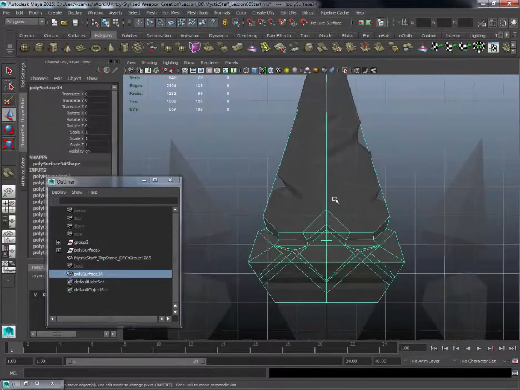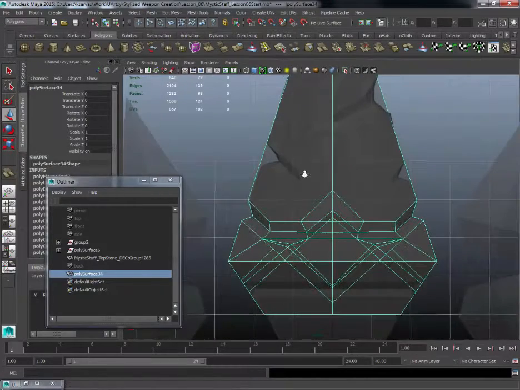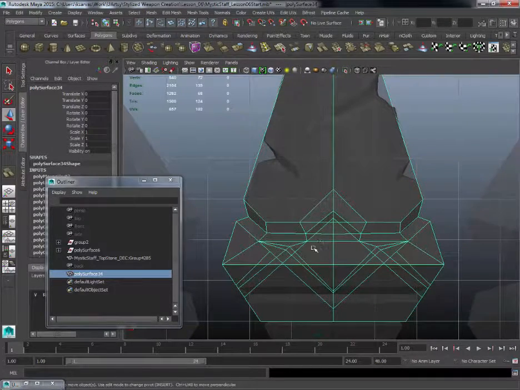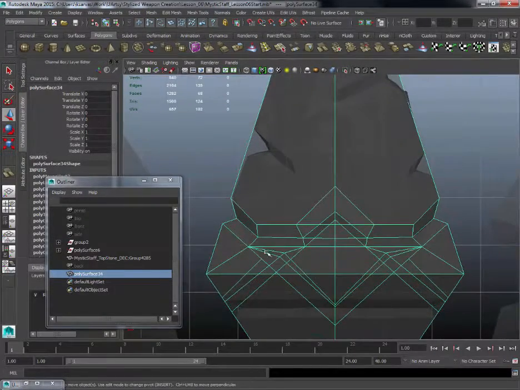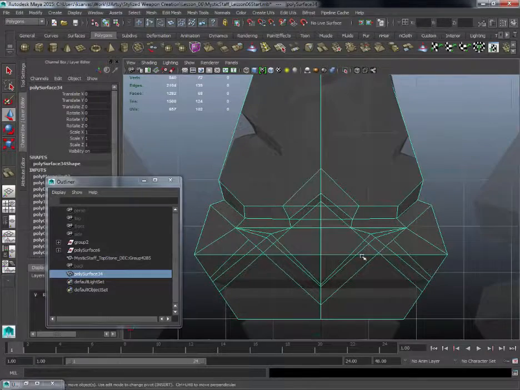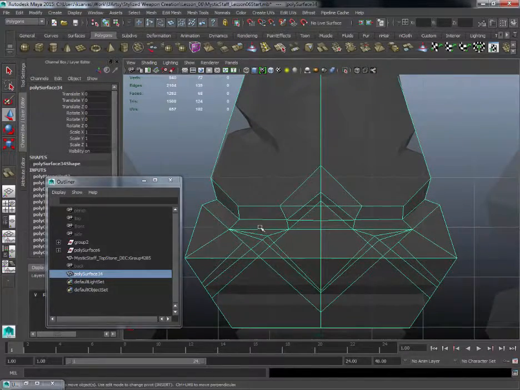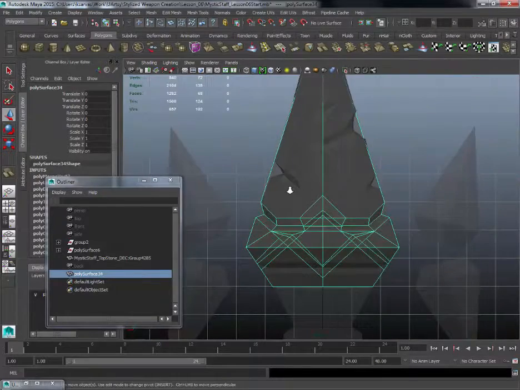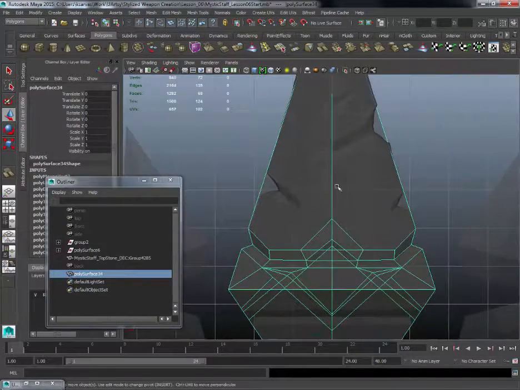Now, obviously when you're doing this yourself, if you ever have an instance where you can work on one quarter piece at a time, definitely make sure that one quarter piece is clean first before you duplicate it over. Because right now, I would have been creating extra work for myself if I had to clean up both sides at once. But in the interest of time, I went ahead and just merged that over.